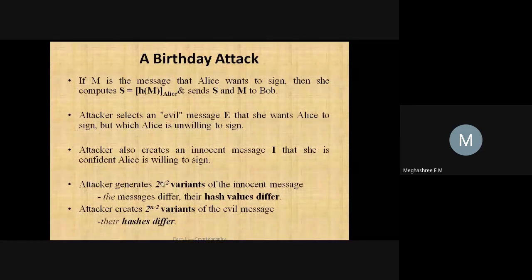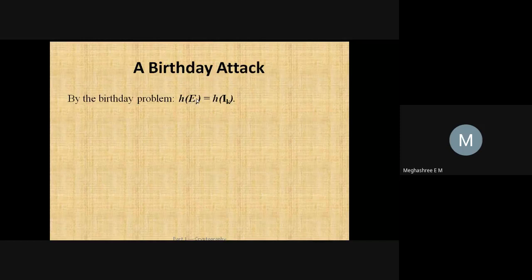Out of 2^(n/2), somewhere where e_j is considered, when he applies the hash function on the evil message, the hash value generated is the same as the hash value generated when the hash function is applied on some innocent message. If this is equal, then it says there is a collision, isn't it?